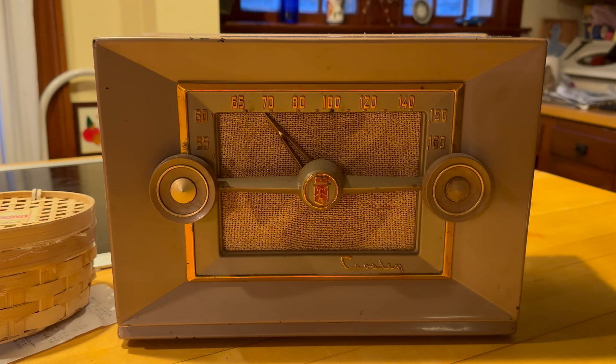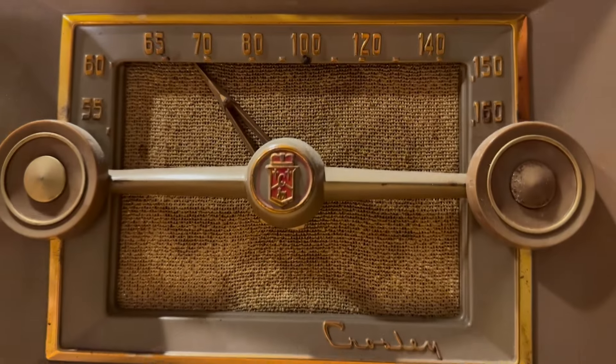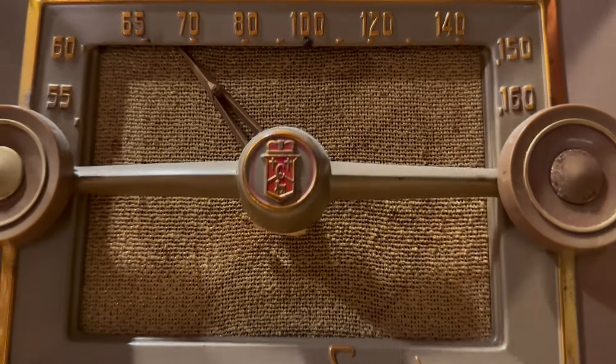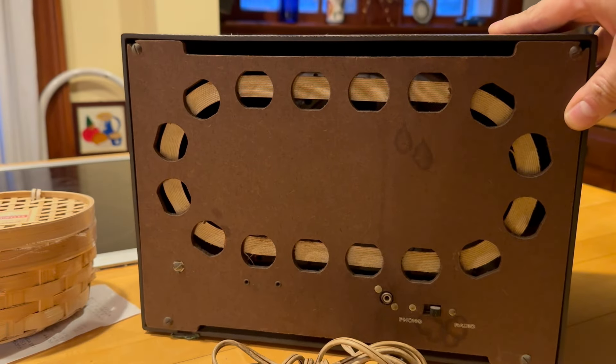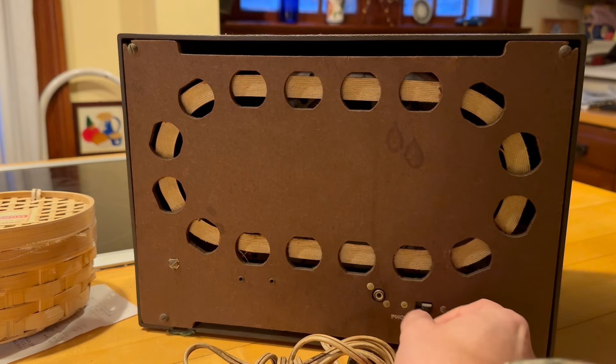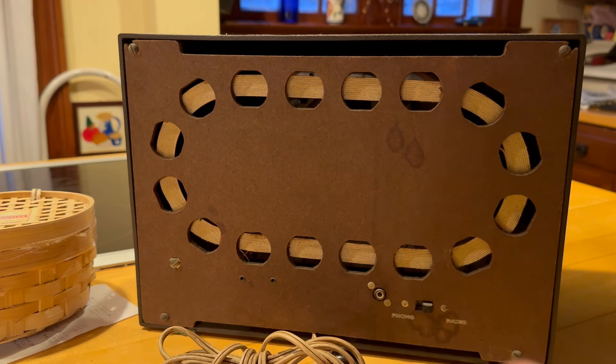The reason I'm making this video is because I now have this tripod thing — I was really resistant to doing it because I really like holding the camera to show details. But I guess we'll try it. It's kind of cool — you've got the dials all painted, a nice logo, and the cardboard back has a radio/phono switch so you can plug in your record player or iPod or whatever.